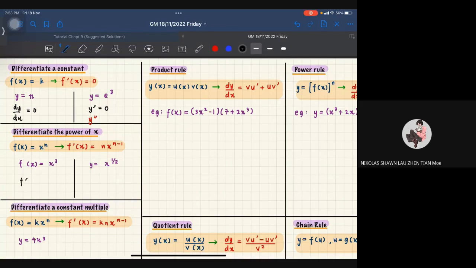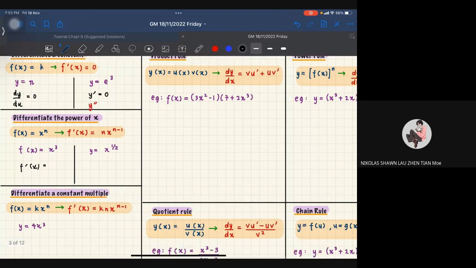So, saya ada f prime x which is equals to, okay, so kalau kita ada power pada x, macam mana kita nak differentiate dia adalah, awak akan bawa 3 turun ke depan. Okay, so you will have 3. Okay, and then awak salin je balik x tu. Okay, and then the power sekarang ni instead of 3, dia dah jadi 2. Dia tolak 1. Okay, so the power minus 1, so you will get 3x square lah. Okay, settle dekat situ. Simple je.